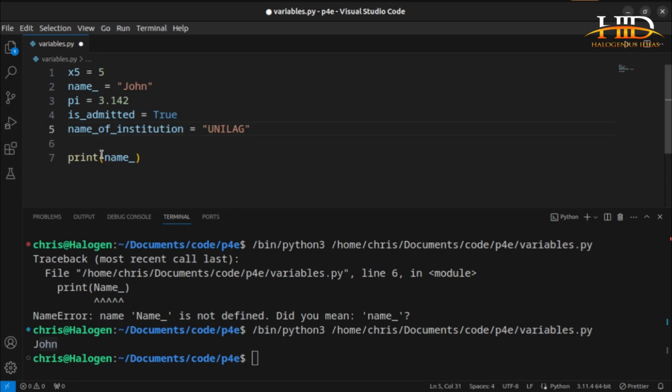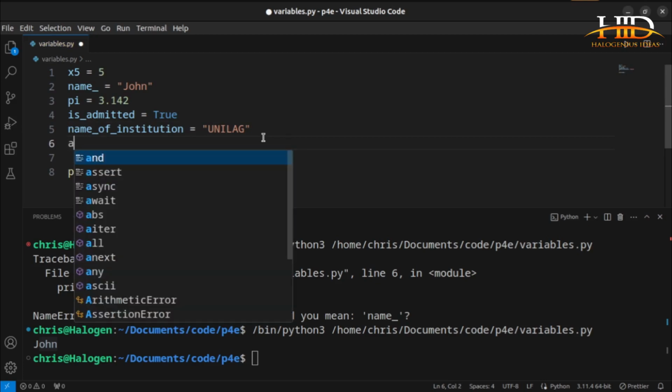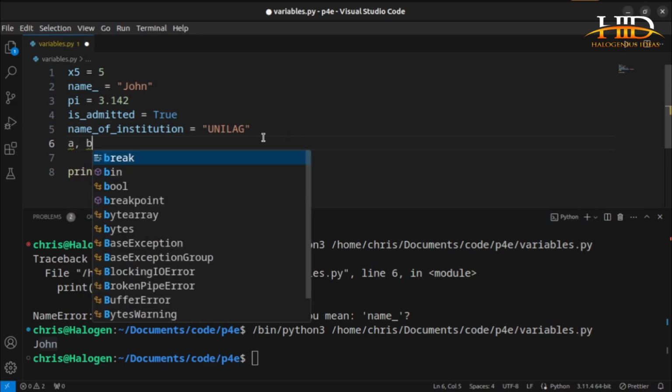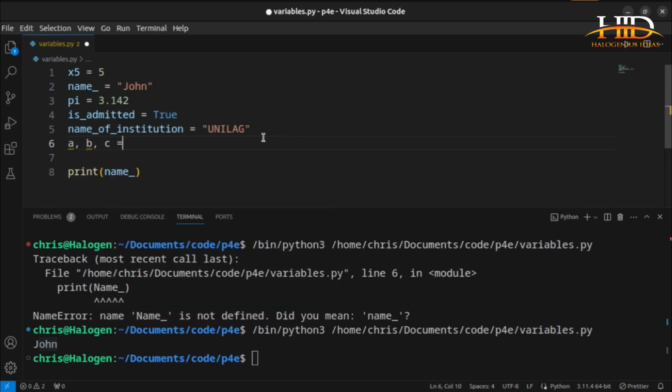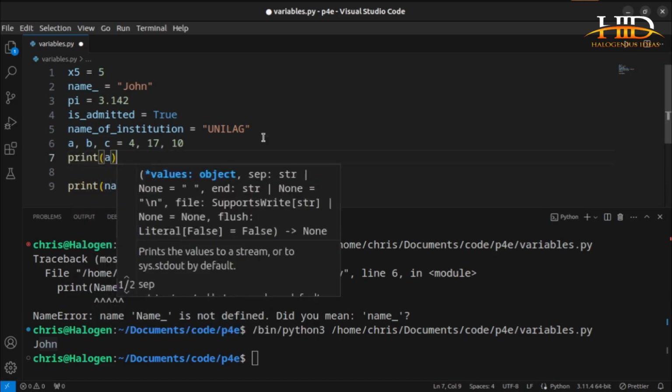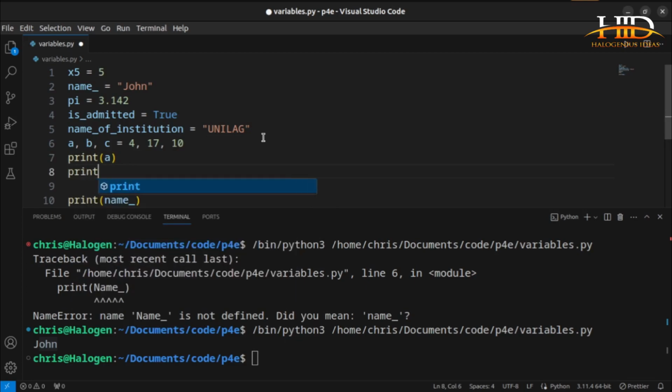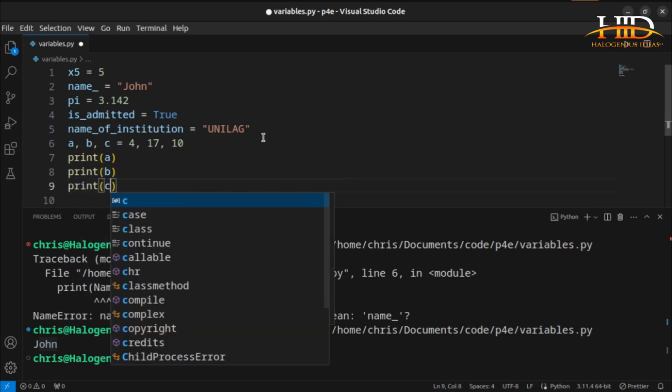You can also declare multiple variables in a single line. For example, you can do a, b, c equal to 4, 17, and 10. Then I print a, print b, then print c.